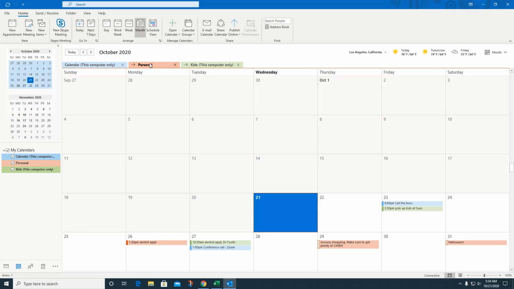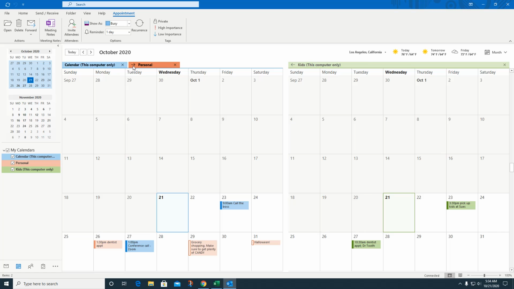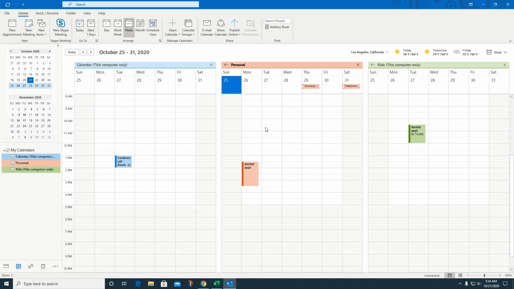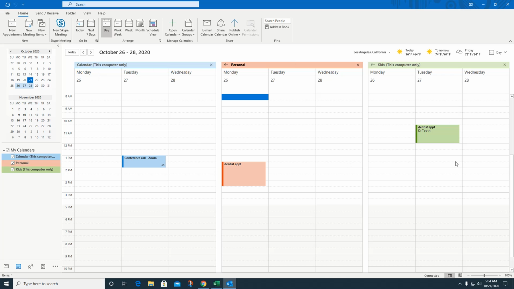So you can click on either one. You can click this to separate it again, and then you've got all three here separately. It's fun to see everything all at once, and you can see if things are overlapping. And if you just need to glance and see what's going on, you can pick 1 week, and now you're just going to see that 1 week. So it's broken down. Or let's say you just want to see these 3 days, then these 3 days for each calendar.